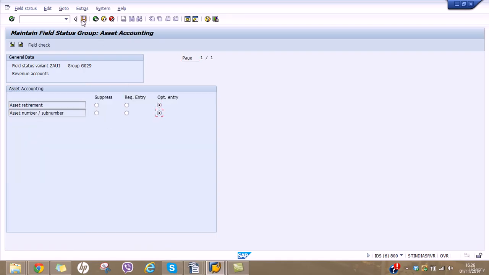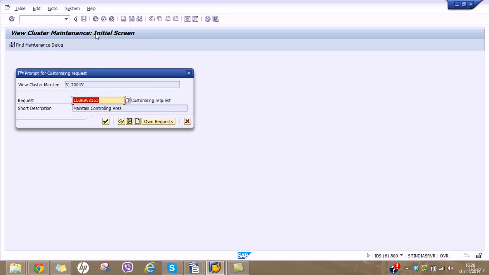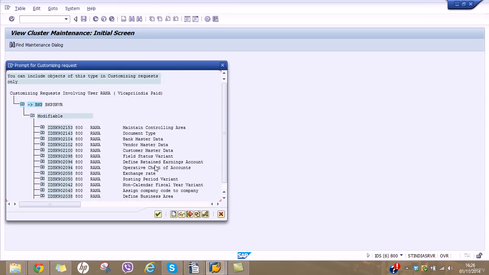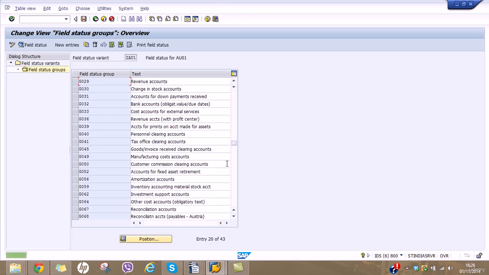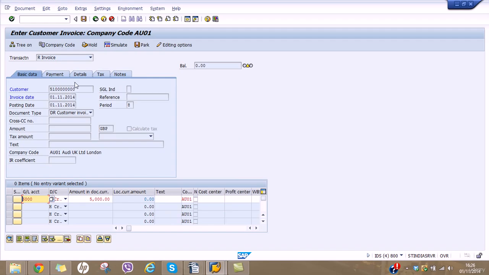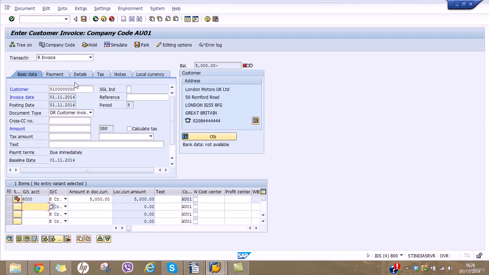Save, click on requests and choose the field status variant. Continue. Now go back to the customer invoice and press enter. It is still showing us, so we may have to post this document again. Sorry, input the values again.